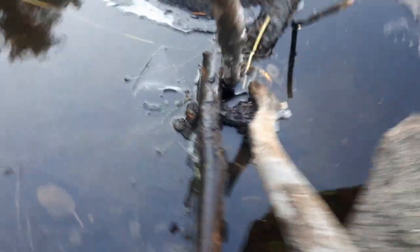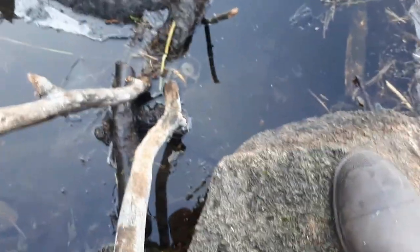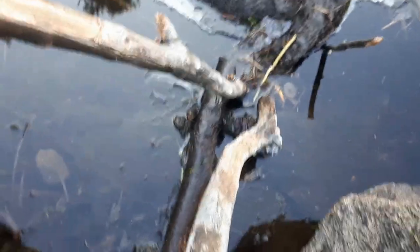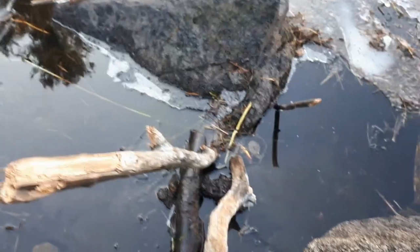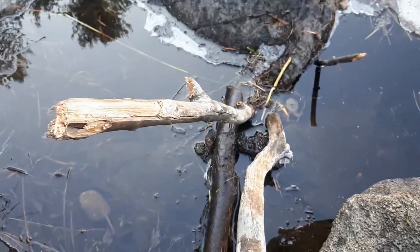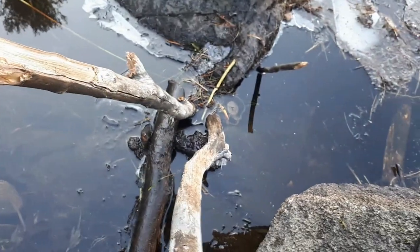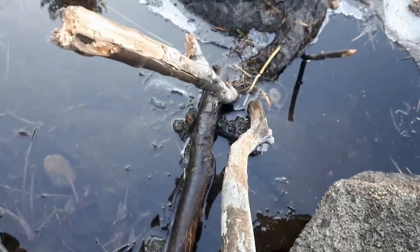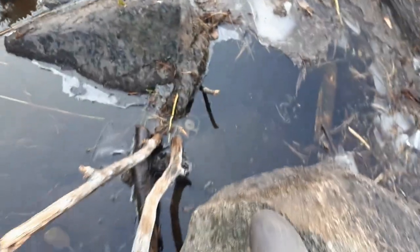The rock under here is right covered in muskrat crap, and they've even got some back up in here. Might try and set up a conibear in here too, but I don't think I'm gonna have much luck with this spot. It's not very good — it's all solid rock. Got that thin crevice where these two stakes are jammed down in. Nothing really to stake to, but we're gonna give it a shot.